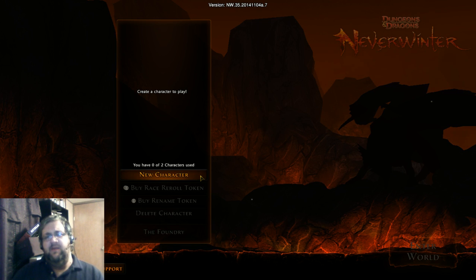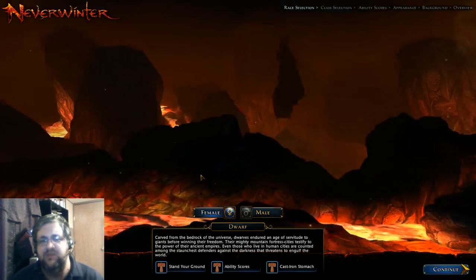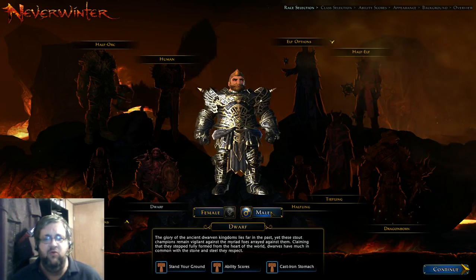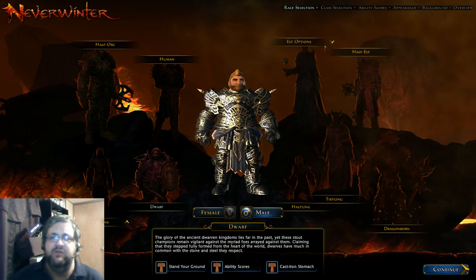But with that out of the way, let's go ahead and see what we can do in character creation, what's locked away from us. I'll skip the intro, because if you want to watch it, it's out there. Let's go with the guy. So, here are your races. There appear to be 9. That's not quite right. There's 3 different elves.